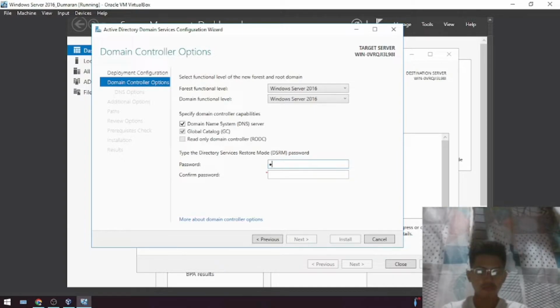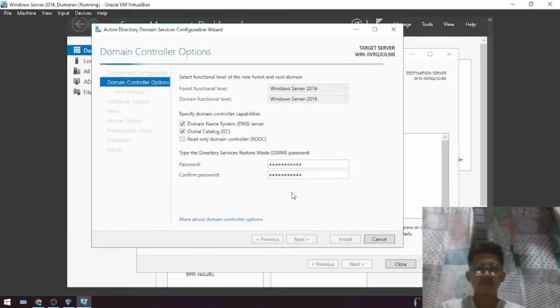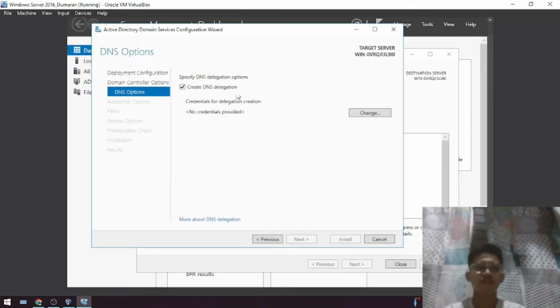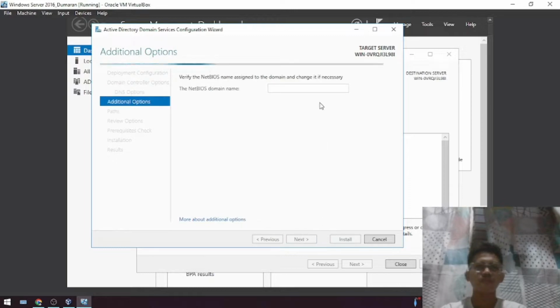On the domain controller options, leave the defaults checked and input your password. After that, click next. Uncheck create DNS so you can click next.